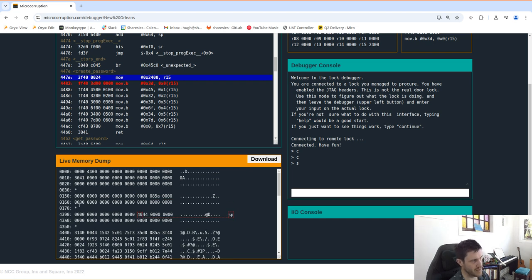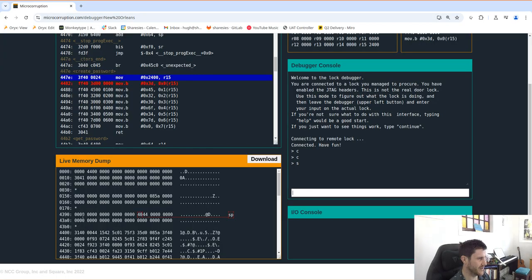So maybe this is actually little endian, and we should be looking at 0024, which would be 0, 1, 2, 3, 4. And this is just a bunch of zeros, so maybe it is actually pulling from somewhere else. Yeah, because it says it's 2400 there.